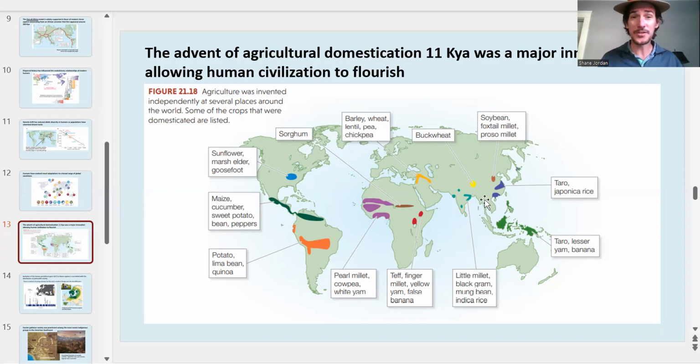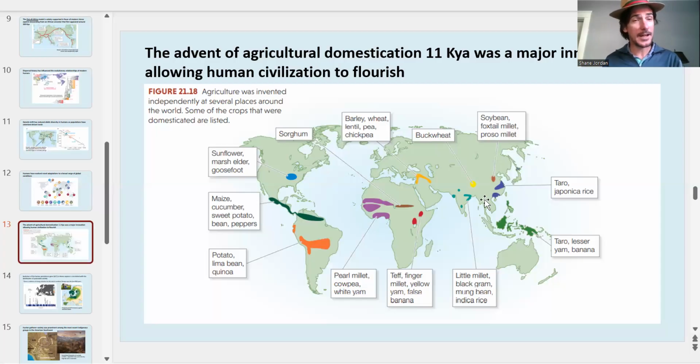We use the word civilization. This really allowed civilization to flourish because this really changed the way of life of people who were able to transition from a nomadic hunter-gatherer way of life to a more sedentary way of life where folks didn't move around as much anymore and stayed close to where they were raising their crops. And this afforded folks a lot of spare time because, yes, they had to put energy into finding a suitable place to raise these crops and taking care of them and ultimately harvesting them.